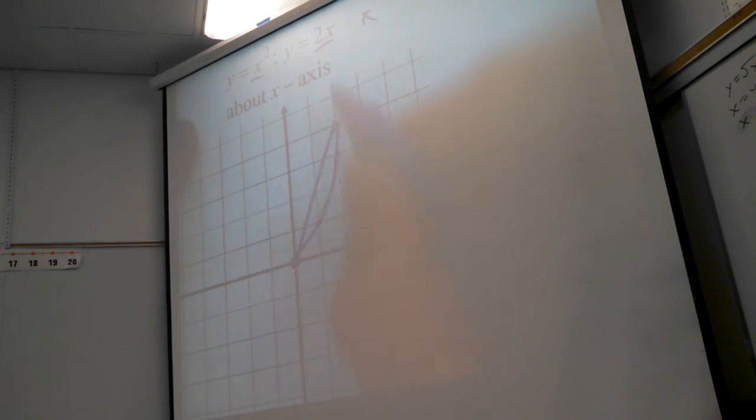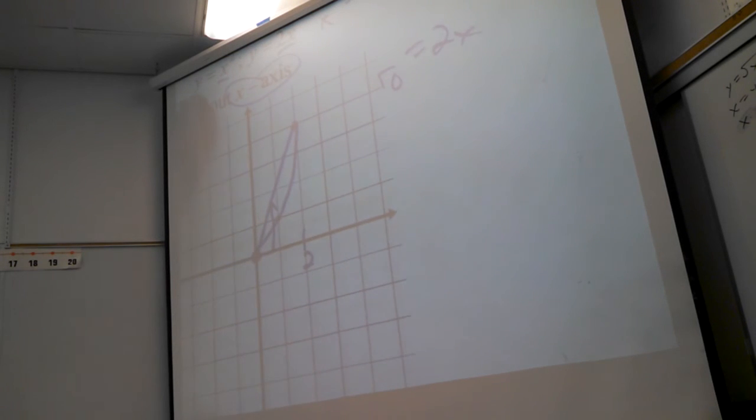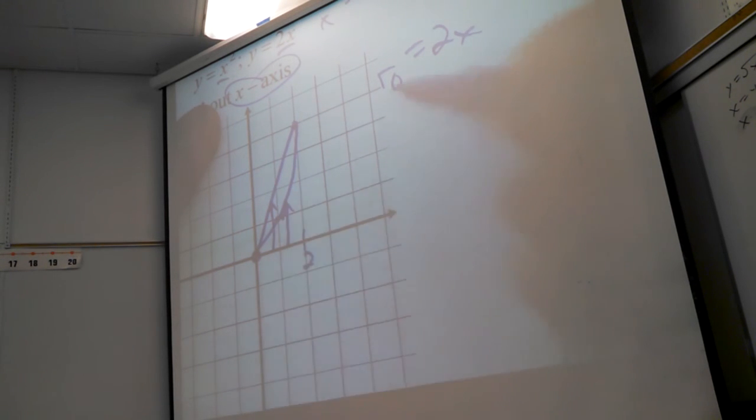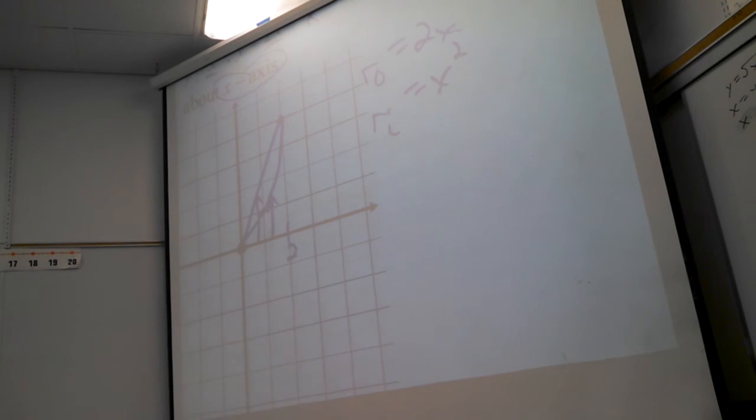So what's the r? I'm going around the x-axis, so what's r outer going to be? Good. R outer is 2x. Because I start at the axis, and I go out until I hit the outer end. And then to get the r inner, I start at the x-axis, and I go out until I hit the first one. Yeah, x squared. So r inner is just going to be x squared. It's not minus or plus anything because I'm on the axis itself. I'm not off the axis. It's only going to be plus 2 or minus 3 or something if I'm off axis. But I'm on the x-axis, and that's 0. So that's why it doesn't show up.